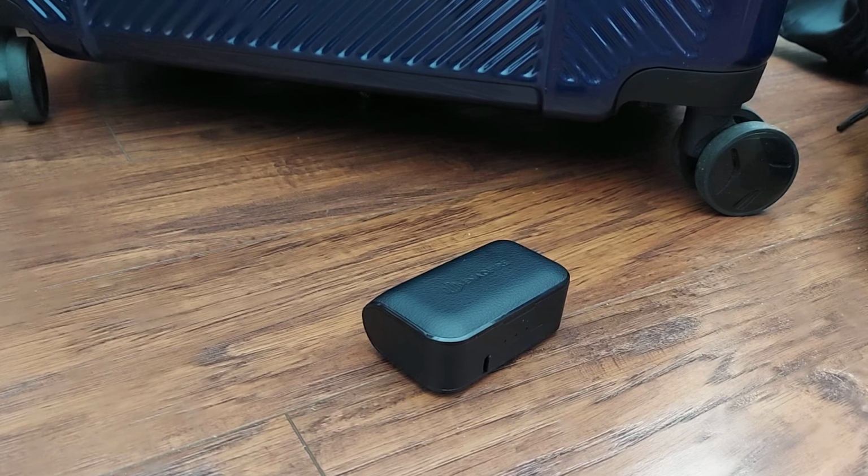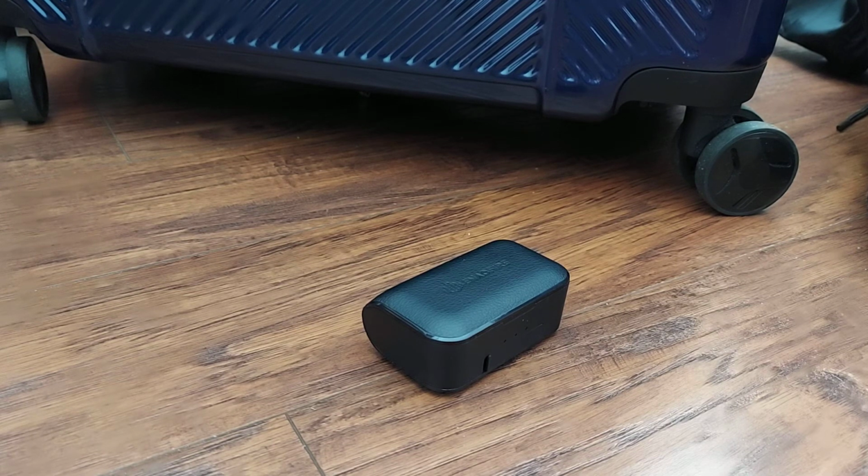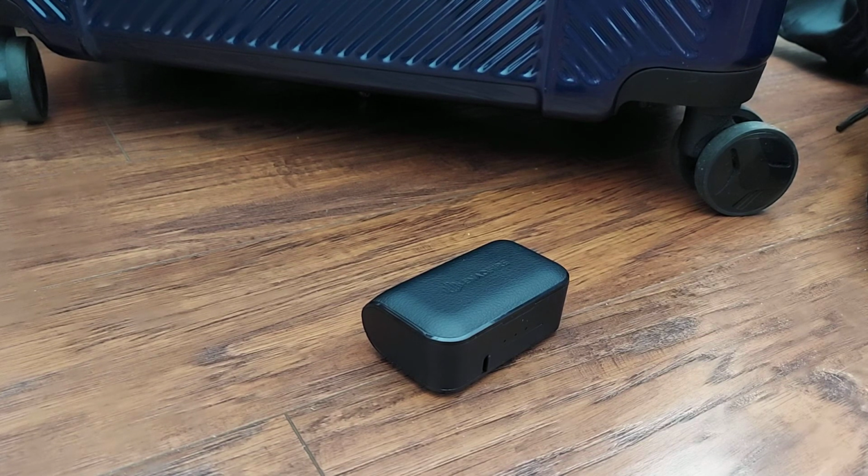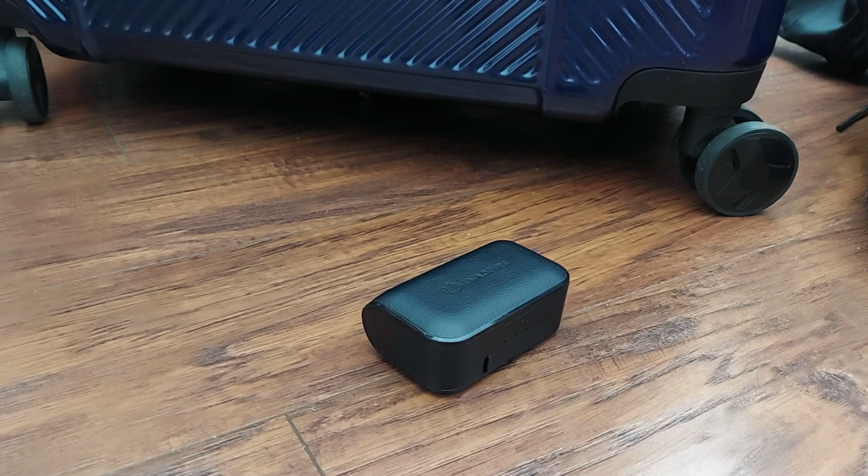This one, the MPOW M30 Plus, and also a Sound Peats one that's also around 100 hours of standby time, charge time with the case.